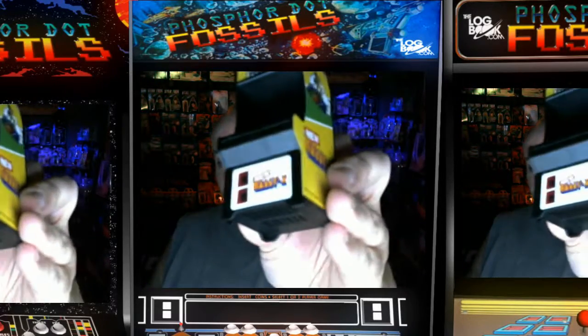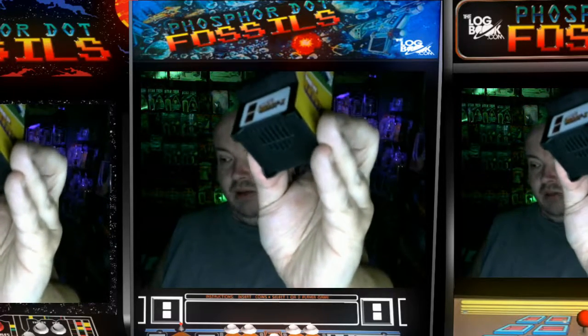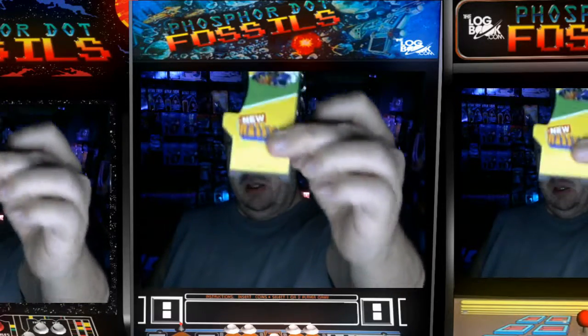So as you can see, nice little side art on there. The marquee does light up when the screen lights up. That's kind of neat. And they've started doing kind of a standard format on where the coin door would be. They're making it look like a coin door. And there are your speakers at the bottom of the machine.